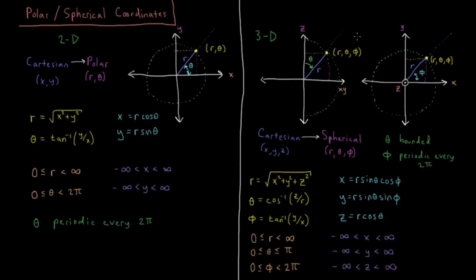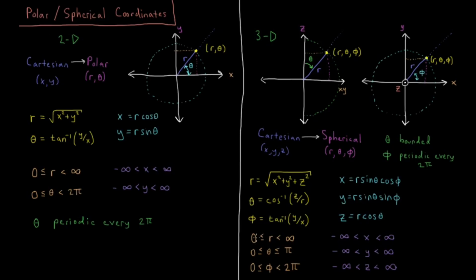So then r is the easiest to define as the square root of x squared plus y squared plus z squared, 3-dimensional Pythagorean theorem. Theta is equal to the arc cosine of z over r, the inverse cosine of z divided by r. And then phi is equal to the arctangent of y over x, just as theta was in 2 dimensions. Don't ask why they chose to be theta here and phi there. They just did. We're going to have to roll with it. Same comments about the range of phi being 180 degrees versus 360 degrees apply here as well.